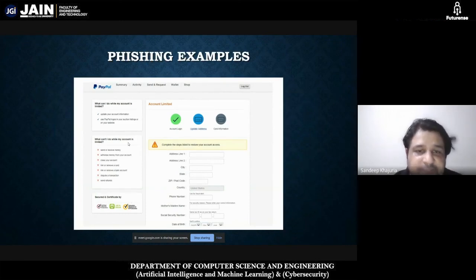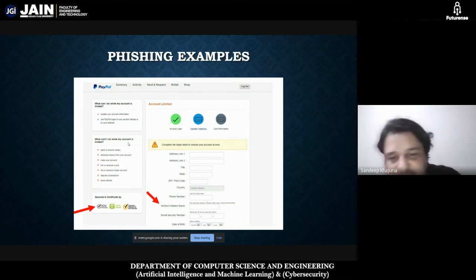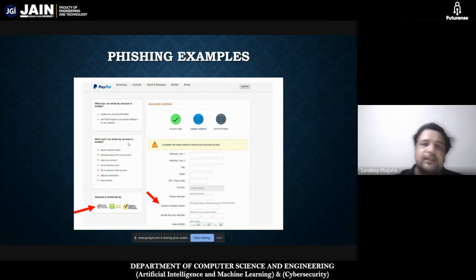And what you have to identify as the problem is this. Why would a legit site be verified by some other third party? It will not be. I mean, you can have an antivirus service running at your server, but it will not come to your web page. The next one is mother's maiden name. Now, why would PayPal need that? There is no need for PayPal to have your mother's maiden name, or your dog's name, or whatever.